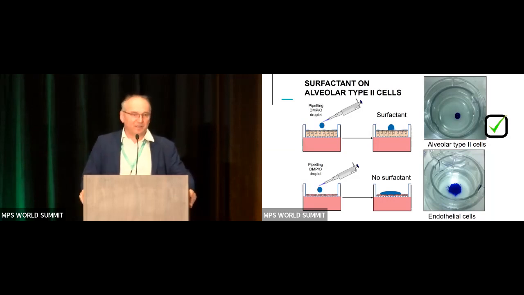And what you see here is a simple test. On the upper part, you see alveolar cells A549. You use a specific phthalate solution with a blue dye. And if it's a small spot, you know you have surfactant expressed at the surface, not intracellular, but really at the surface. And as a comparison, you see the endothelial cells that we use in our model. You see a big spot showing that, of course, there is no surfactant produced in an endothelial cell line. Just one easy step to show that your model is properly working.